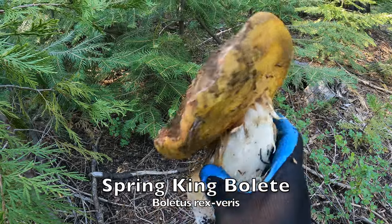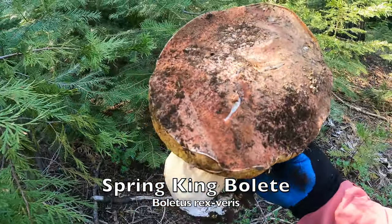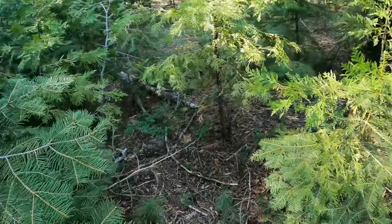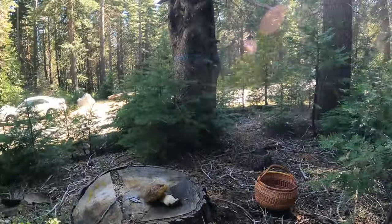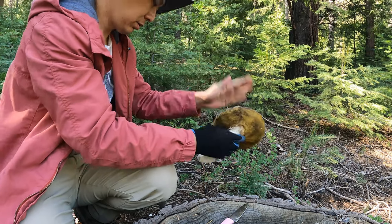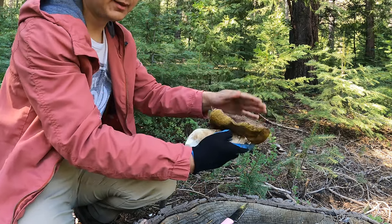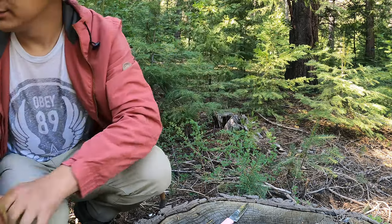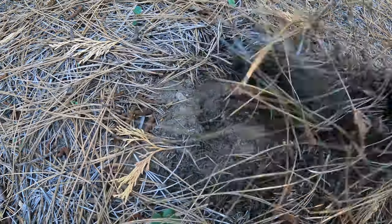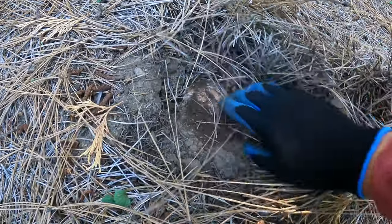Talk about porcini mushrooms, spring porcini, the king bolete. Okay. Wow. My hot dog in here. Oh yes.